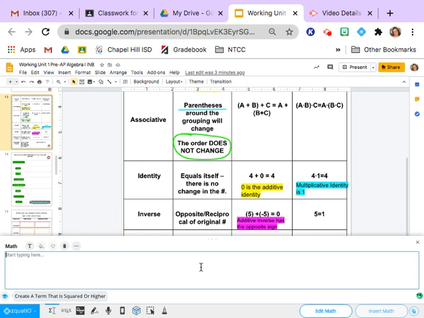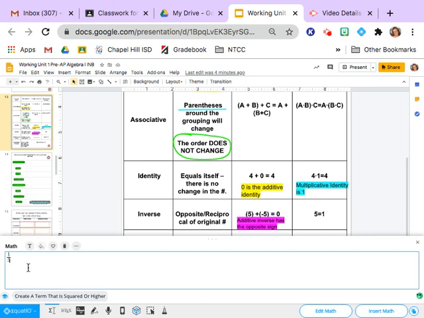And we are going to look at inverses for multiplication. So it says reciprocal of original number. So this isn't written right. Something was taken off of here, I guess, whenever I uploaded it. So the reciprocal of 5 is 1 over 5. So that's what we are going to type. So do 1/5.